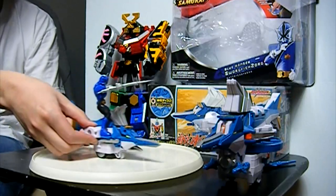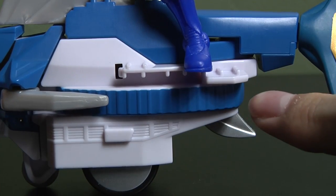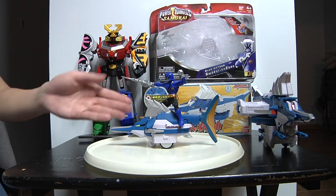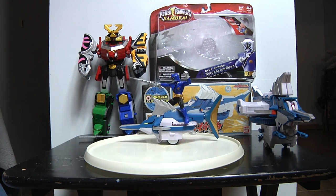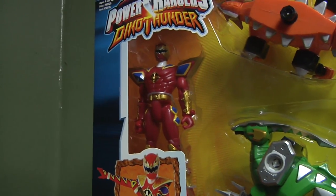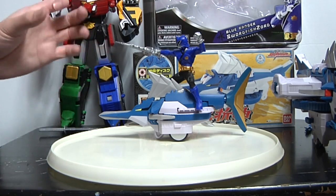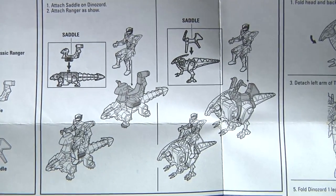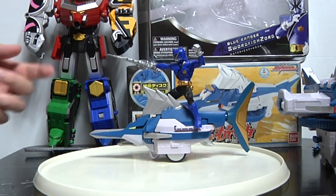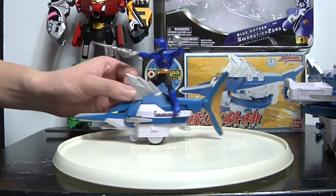Yeah, that's all right. I mean, it's a good replacement for the hidden disc feature. Even though you actually see the disc right here, and they actually use it in the show, this is a really nice little feature. If you guys remember in Dino Thunder, they did the same thing, but instead they had a small hook that attached to the auxiliary swords to make the figurine just sit on it. This time, we just peg it in, but they can't move the figurine. Other than that, this is a really cool little feature.